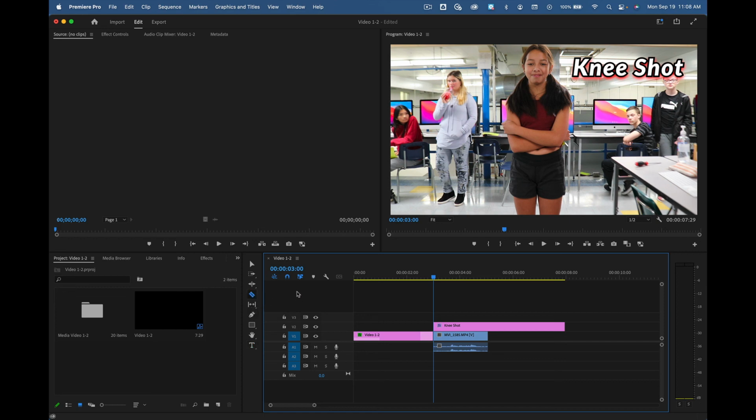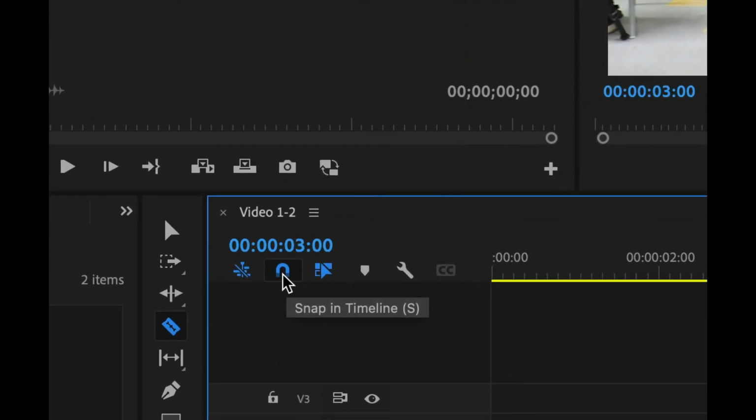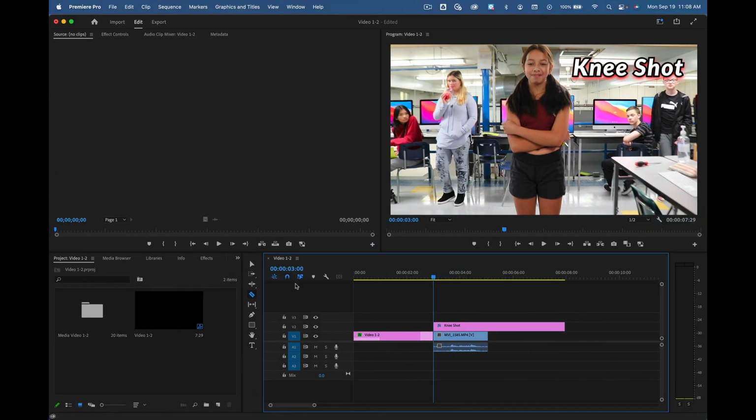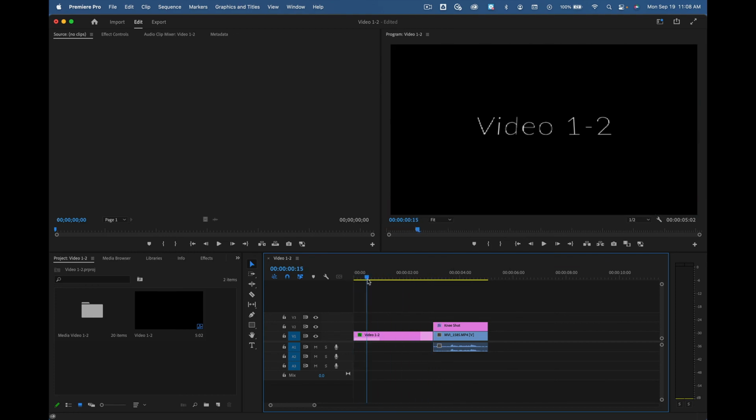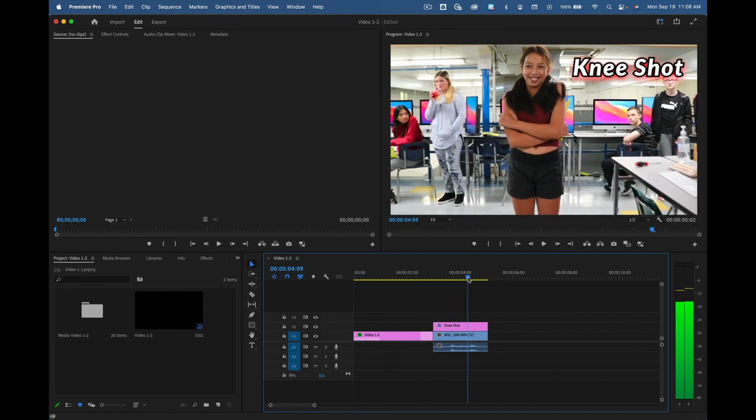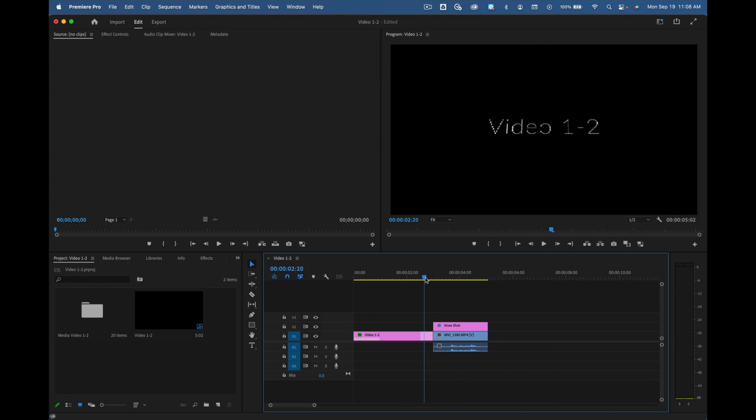If you take this, now what I want you to do is make sure that your snap in timeline is turned on. Okay, and so you've got that turned on, and you'll notice it snaps into place right here on the end. So you click it with the razor blade, and now it has sliced it right on the end. Hit the letter V to get your move tool back. You click on the remaining amount and hit delete. Excellent. Pull the playhead back and forth. You can see what you've got. Awesome. That's great.